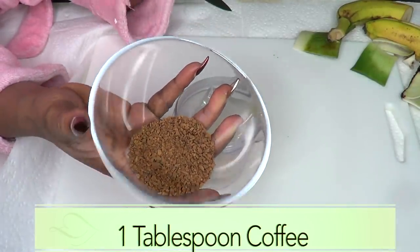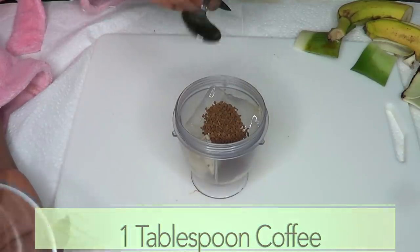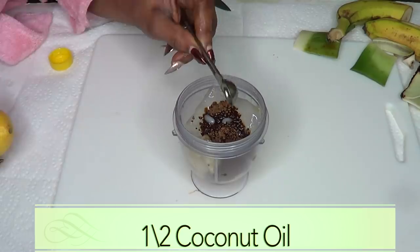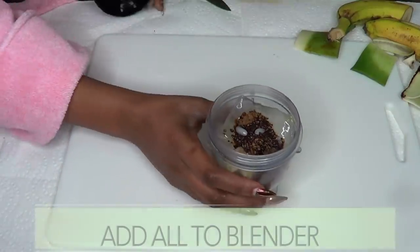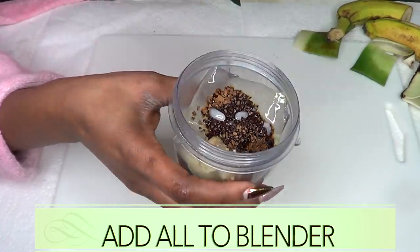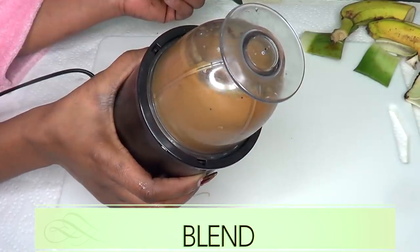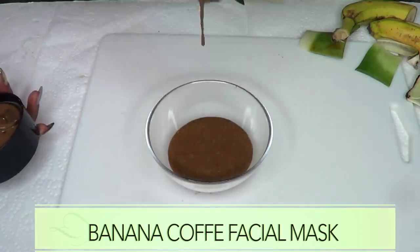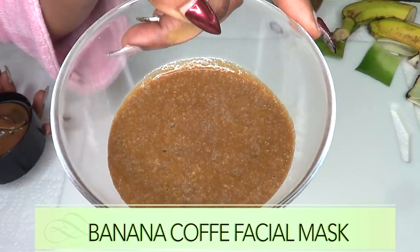Next I'm reaching for my coffee powder, and I'm going to use about a tablespoon of the coffee powder. I'm going to add it to the blender with the banana and the aloe vera gel. Next, I'm going to take about half a teaspoon of coconut oil and add it to the mix. At this stage, if you're using lemon, go ahead and use half a teaspoon of lemon instead of the coconut oil. And now we are going to blend our wrinkle-fighting dark spots remover facial mask. And here we have it — take a look at our facial mask.